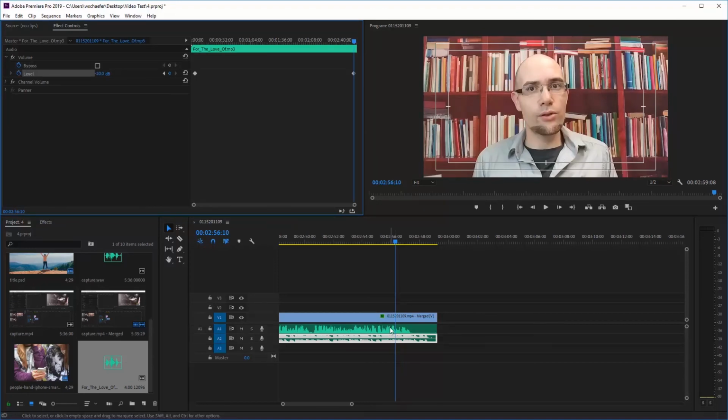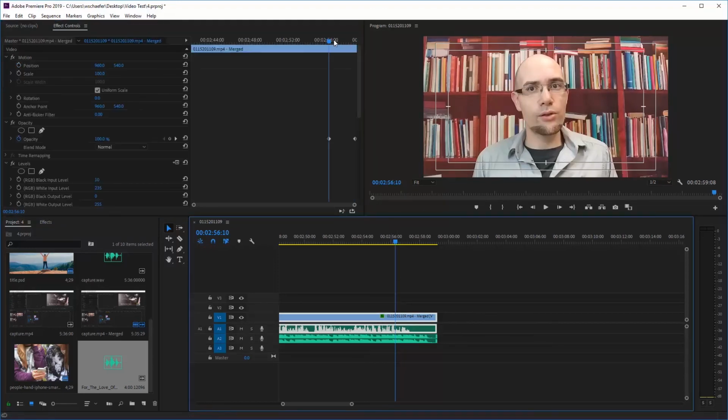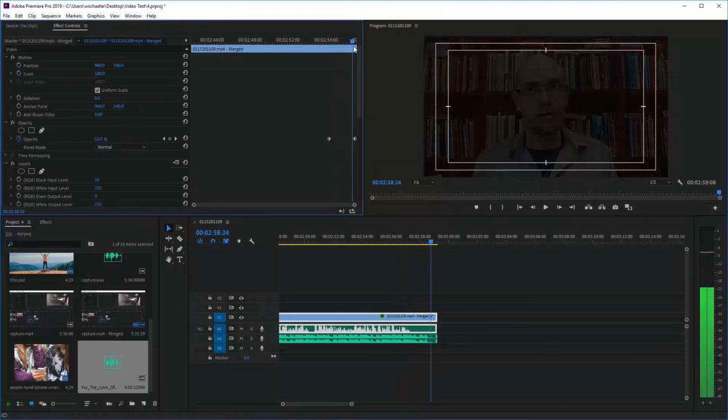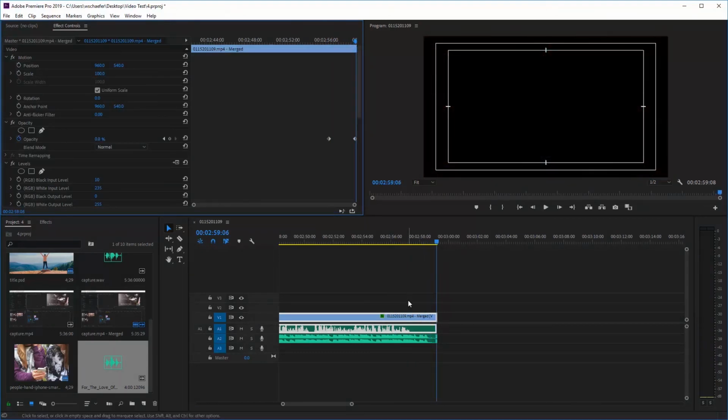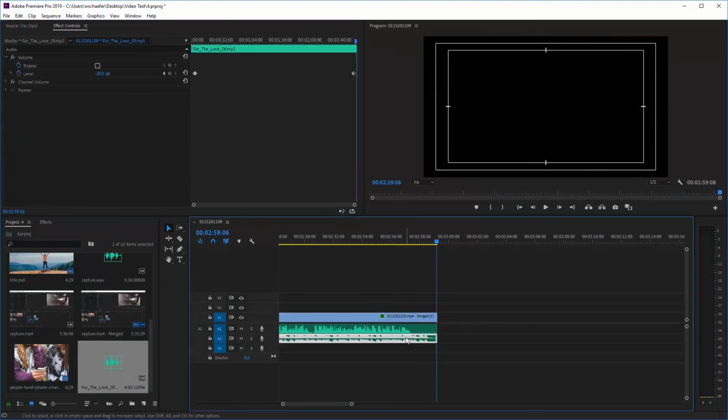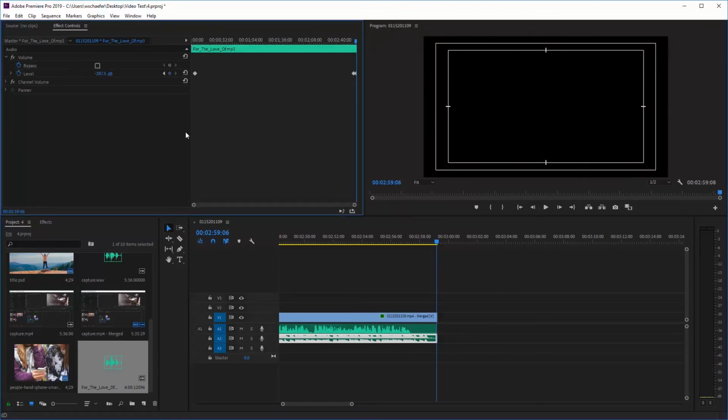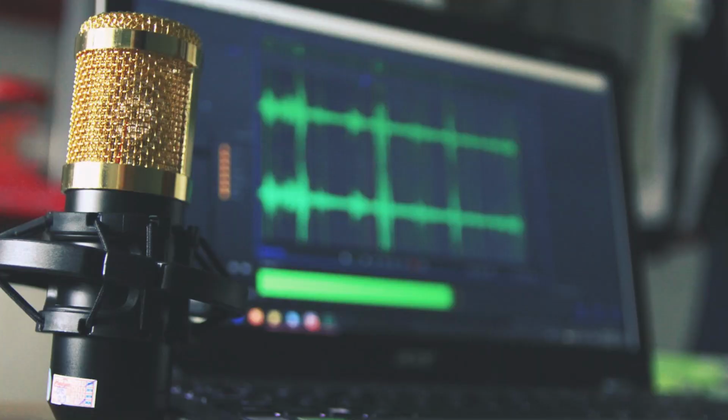Then I'm going to click back on my video, scrub my playhead over to the end where you can see it's faded out, go back to my audio, and I'm going to drag this way down to -287.5 decibels, which is the number that Premiere uses for the absolute bottom of volume. Now we have some lovely background music for our video. This takes your video from something that sounds a little amateurish to something that sounds professional.